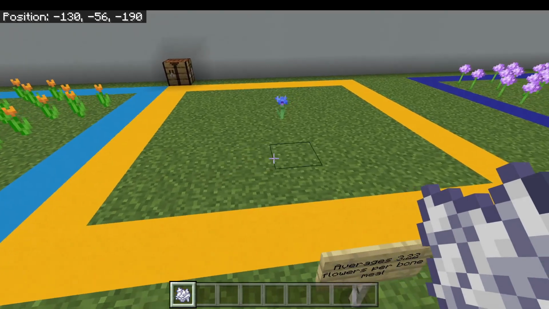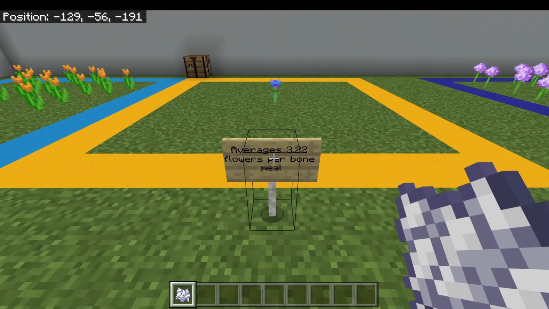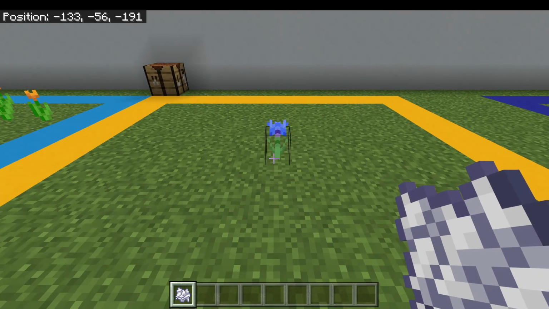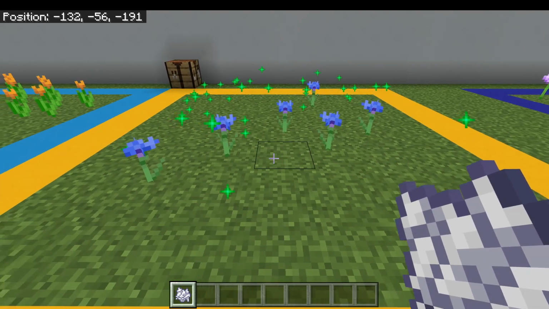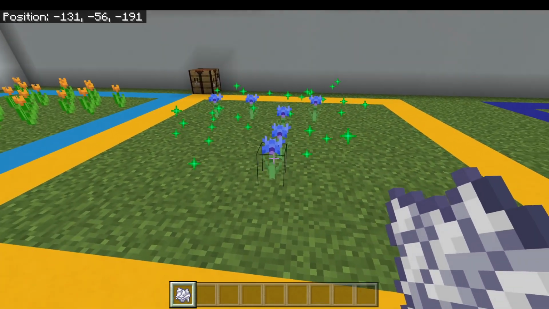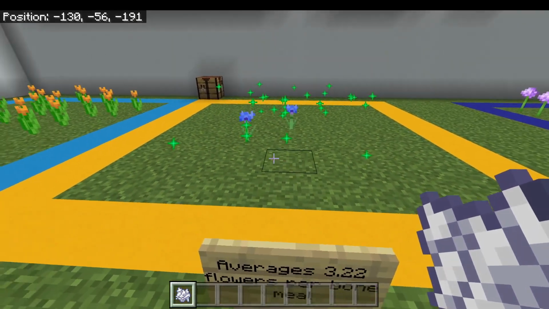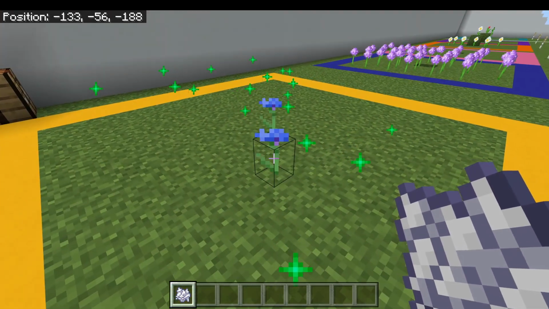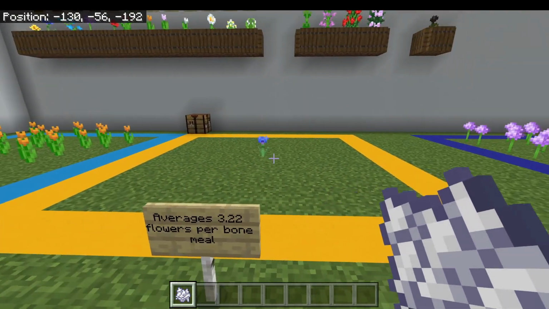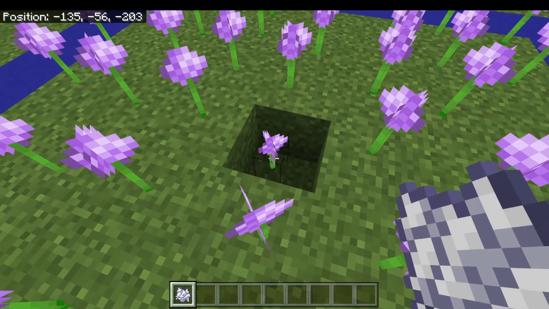Now let's take a look at how many flowers we get when we do that. When the flower's even with the plane, you're going to get 3.22 flowers per bone meal. 3.22, not very much. Let's see. This time we got 1, 2, 3, 4, 5 new ones. That's pretty sweet. That's a really good one. And we get 2, 3, 4, 5. Now this is making a liar out of me. There we go. Here's the average. Now we got 1. So you can see that we barely get any flowers when we bone meal on an even plane.